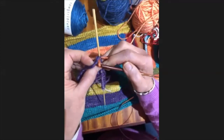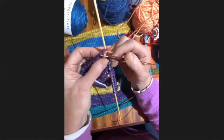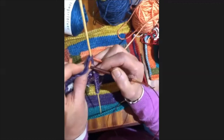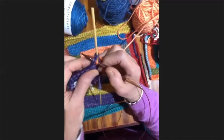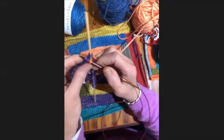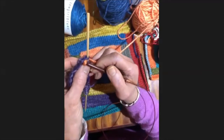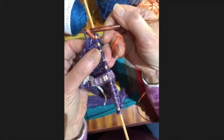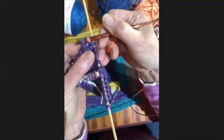And here is where the slipped stitch at the beginning of the row is such a pleasure. You can see I've got that slipped stitch, which creates an easy way of picking up that stitch. And always pick up the two loops of the first stitch, not just one. If you pick up one, can you see a hole develops? And you don't want that. So by picking up two, you don't get that hole.